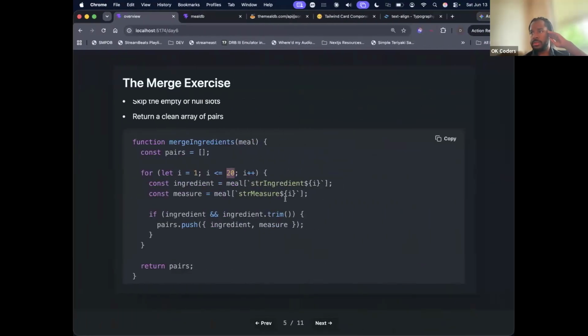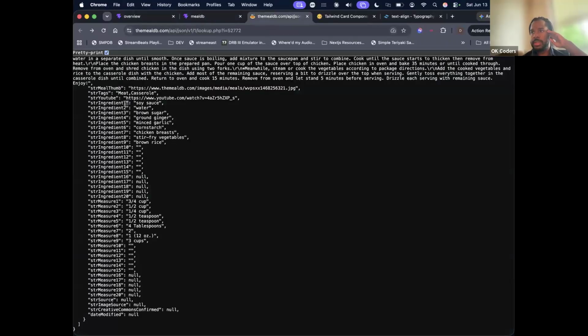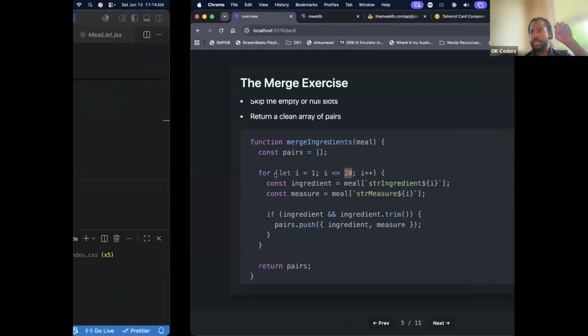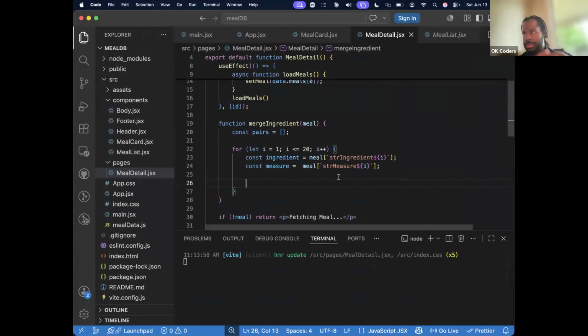And this works because, like I said, we know that strIngredient1 and strMeasure1 correspond with each other. Oh, sorry, I probably messed up your code. Here's the code.